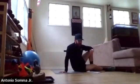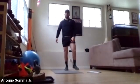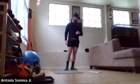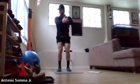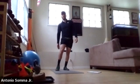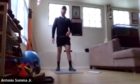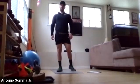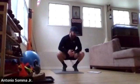All right, we're going one last time through. 3, 2, and go. Alternate reverse lunges with the rotation. For those of us with the tighter hamstrings, we do have Pilates LGT classes. Check that out on the schedule as well. Got to work on that mobility a little bit. 5, 4, 3, 2, and 1.